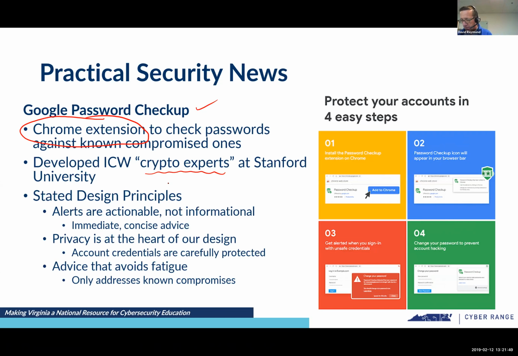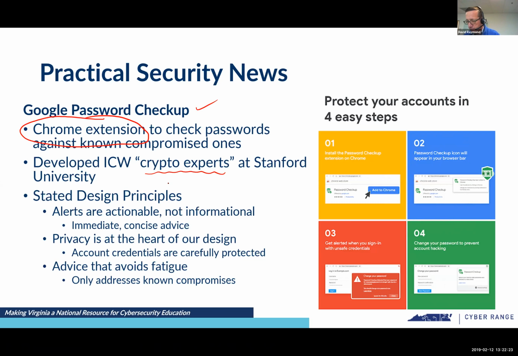And I would say that this would have to be developed in coordination with experts when you see how this thing works. What they say it does is it will identify if you put in credentials in a website on the Chrome browser, and there's a known compromise of those specific credentials, then you will get notified that those credentials have been compromised and you should change your password immediately, basically.